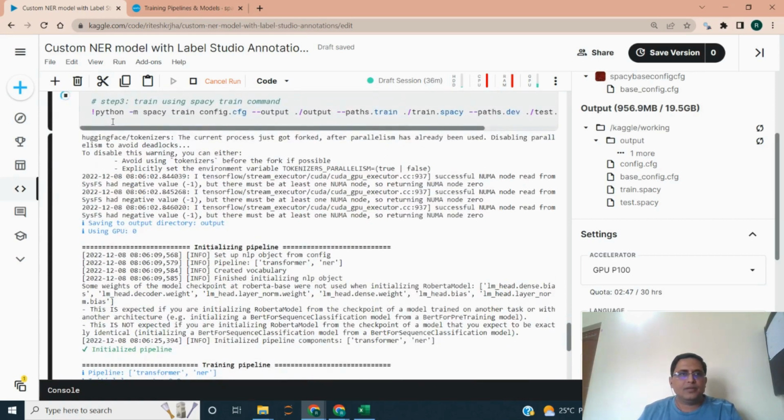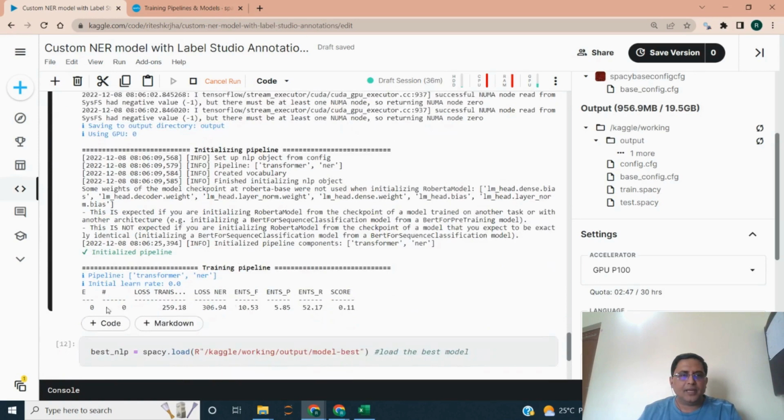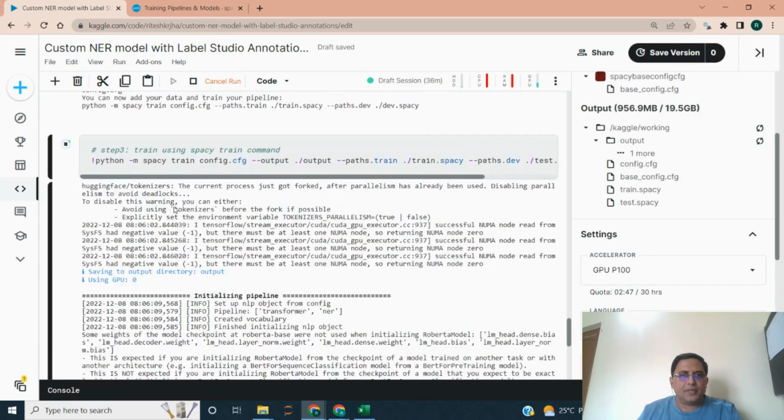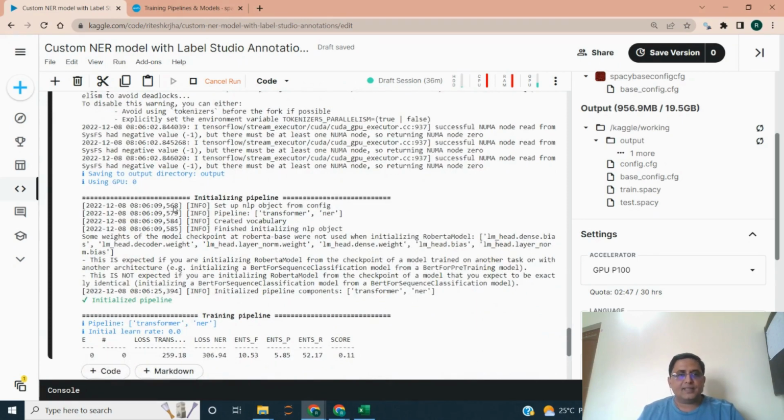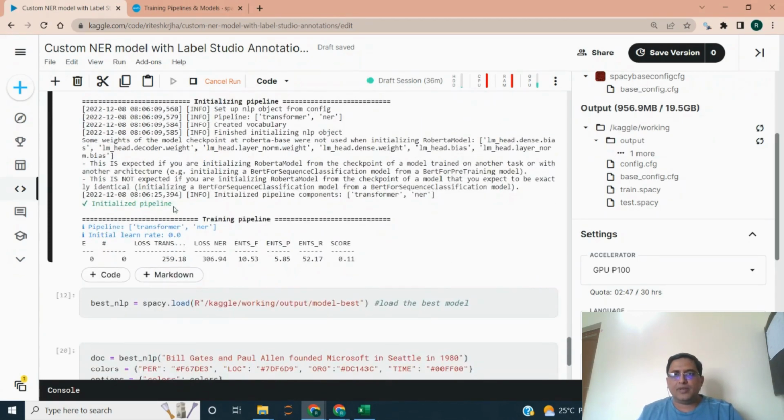doing the training, right? So we have the loss being reported for the NER, and we also have the scores being generated, right? So this will run for several different iterations, and I think the checks like we had defined in the config.cfg will happen for every 200 iterations, right?